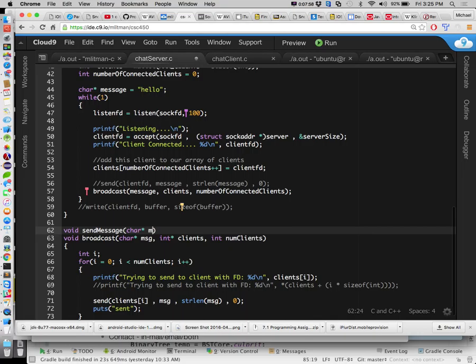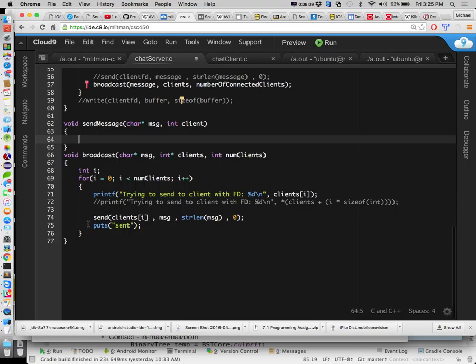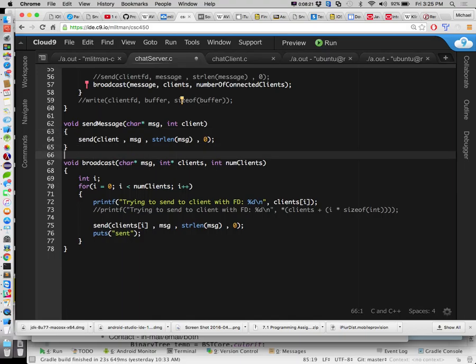This will take a char pointer message, and an int client that we're sending the message to. Then we'll steal this code and send our message to the client. It's just a convenience function for sending a message.